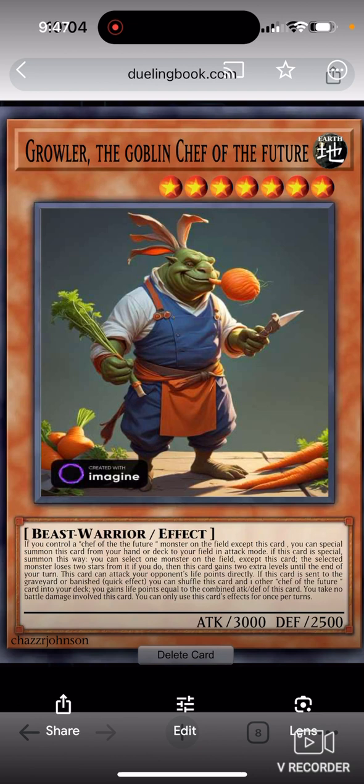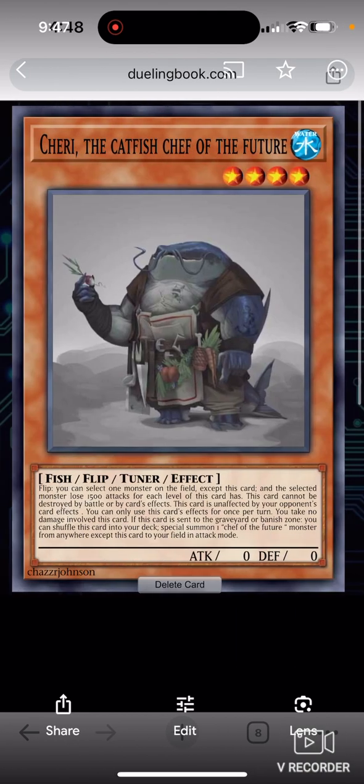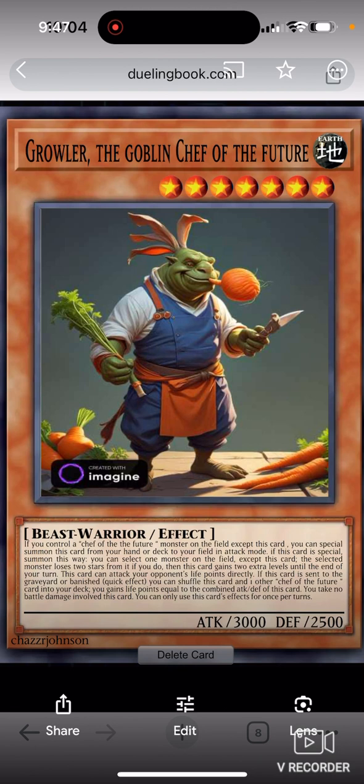Then we got Goblin, that if you control another one other than himself, you can special summon him from your hand or deck, basically brings him out easy. And if he's special summoned this way, you can select 1 monster on the field except this card. The selected monster loses 2 stars, basically levels, it's supposed to say, and this card gains 2 levels.